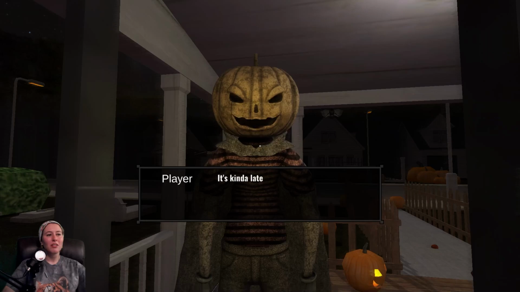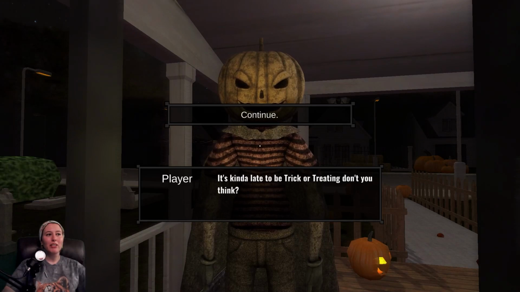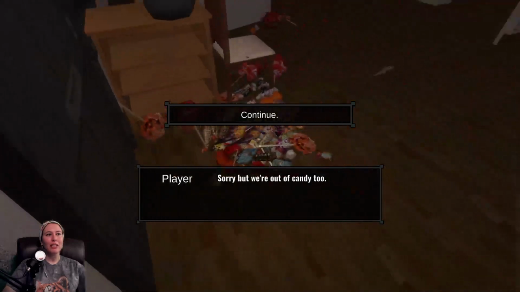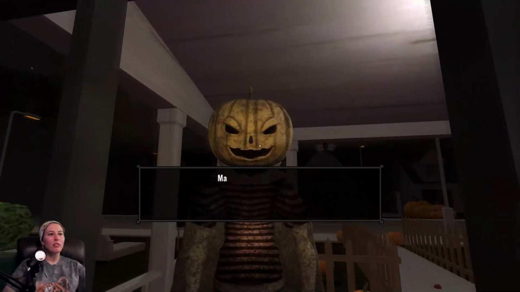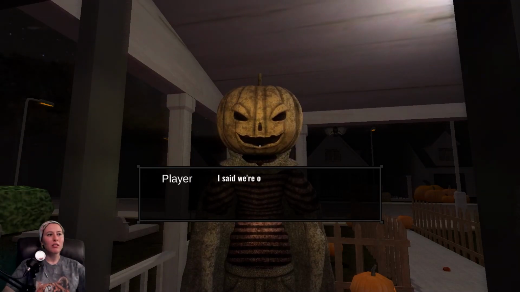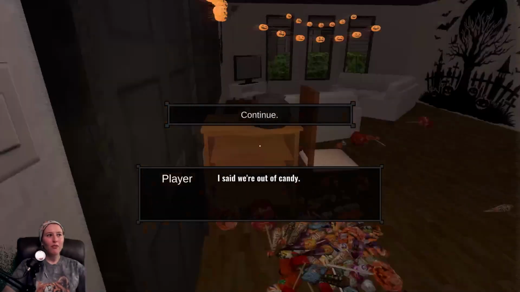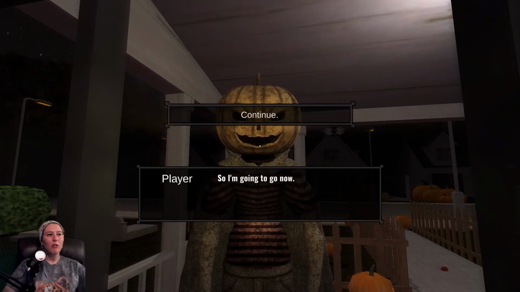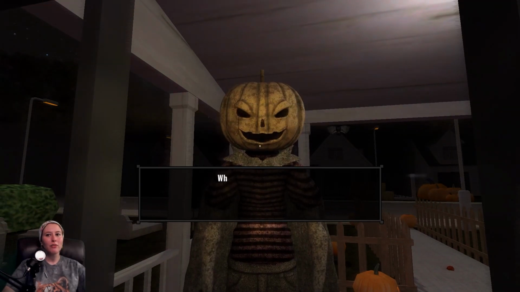Hello? Smash. Lauren! It's kind of late to be trick-or-treating, don't you think? Sorry, but we're out of candy, too. Yeah, you see, we have no candy left whatsoever. None. Man, what's this guy's problem? Can you hear me? I said we're out of candy! You see this? Out! Of candy, no more, at least for you. So I'm gonna go now. Maybe try another house. They still might have some candy left.